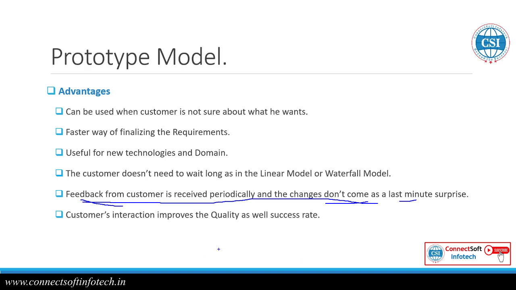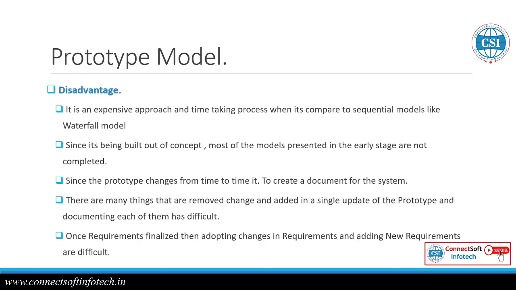Then customer reaction improves the quality as well as the success rate, right? The model which has more customer reaction means your quality rate is also good. So all this is done in the agile process, and you simply need to say we are following the agile model in our organization. I know about the agile process because every IT industry works in the agile process. Most industries use the hybrid model and agile. So you simply say I am working with agile, right?